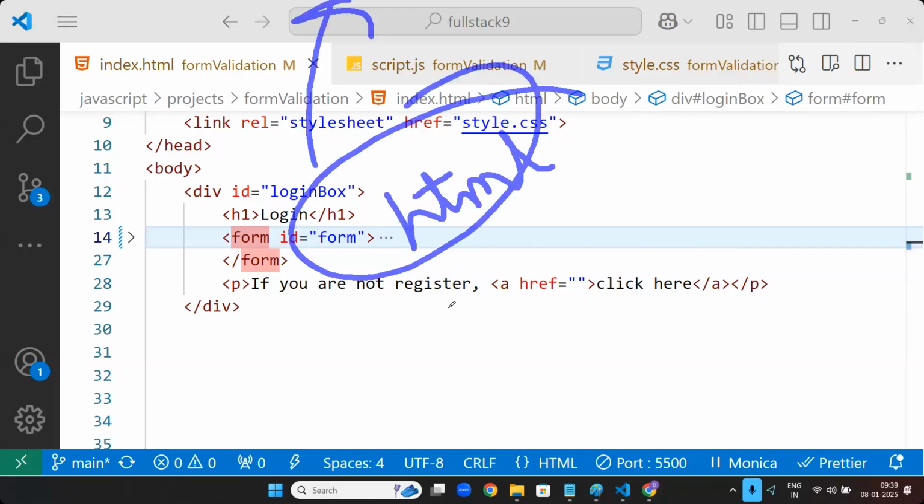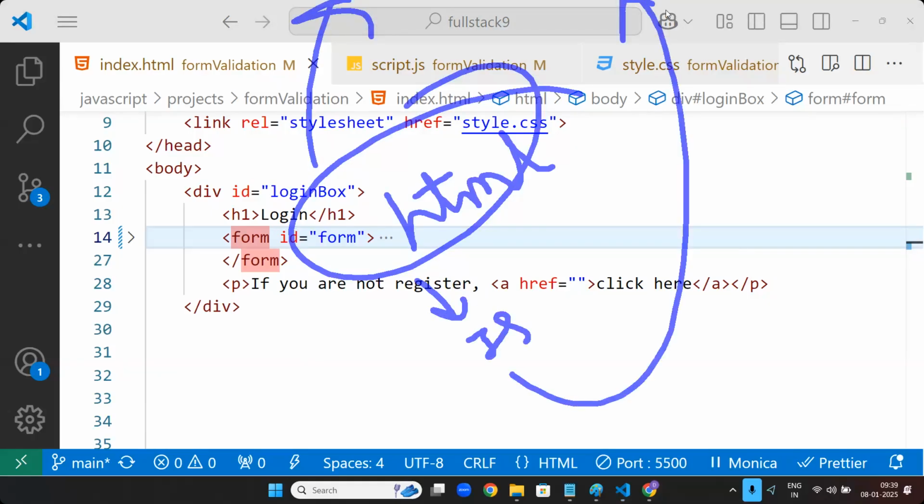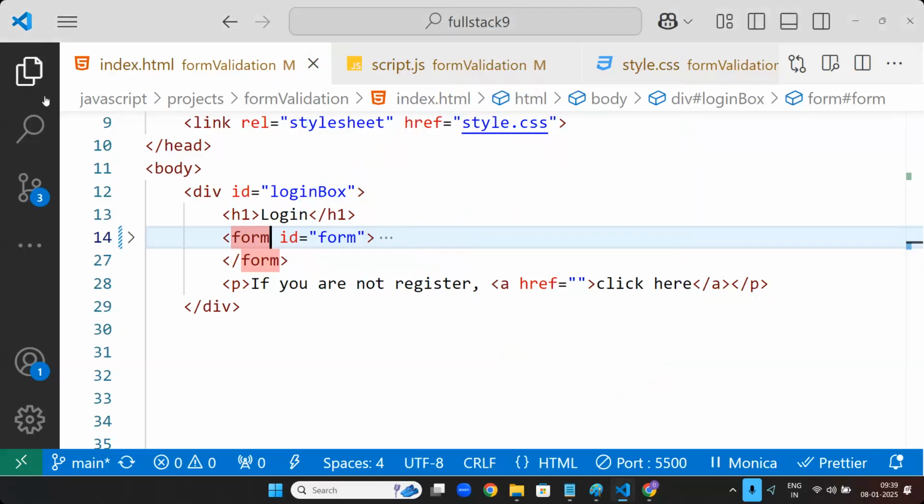Instead, HTML will be given to JavaScript, and JavaScript will be given to the backend. If you directly give HTML to the backend, what if the user puts something wrong in the input? Those things will also go to the backend, and I don't want that.